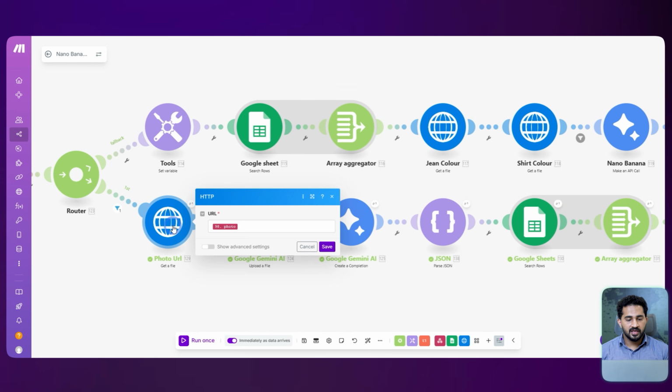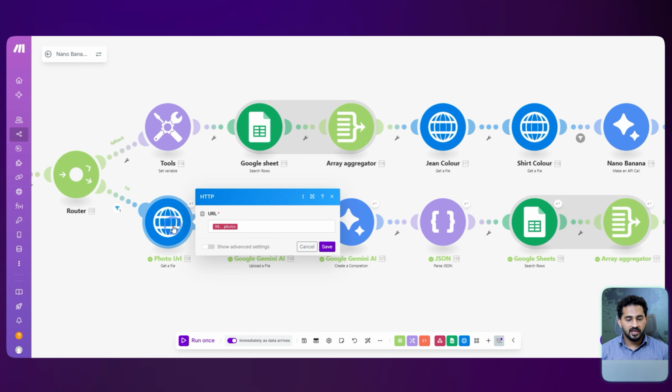of the customer. Now we will get it as JSON, and we are parsing it. Again, the same step that we have done here is repeating: listing all the items in the Google Sheet, which is our inventory as of now, and creating an array using it, getting the jean photo here and downloading the shirt photo using this module, and again uploading them to NanoBanana.